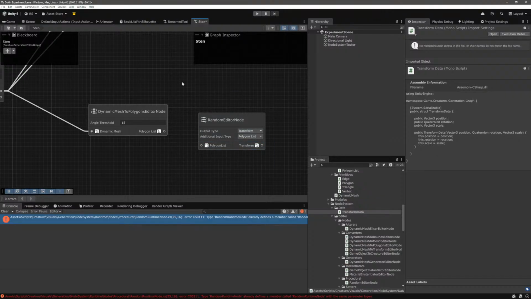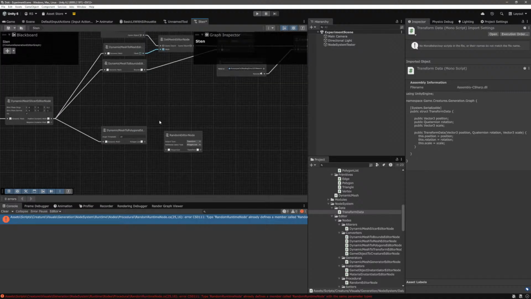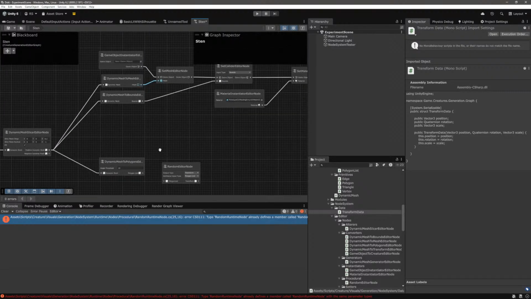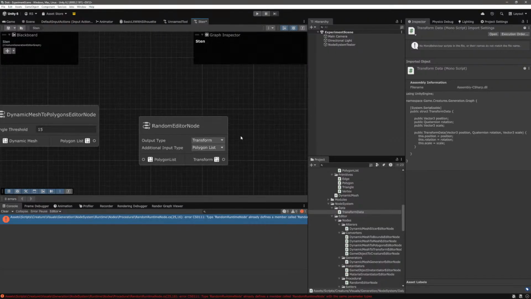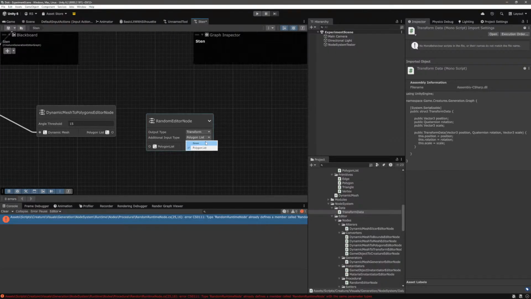Or I guess it's polygons to transform. It's a better name. Yeah, I'm starting to think that's what we should do.